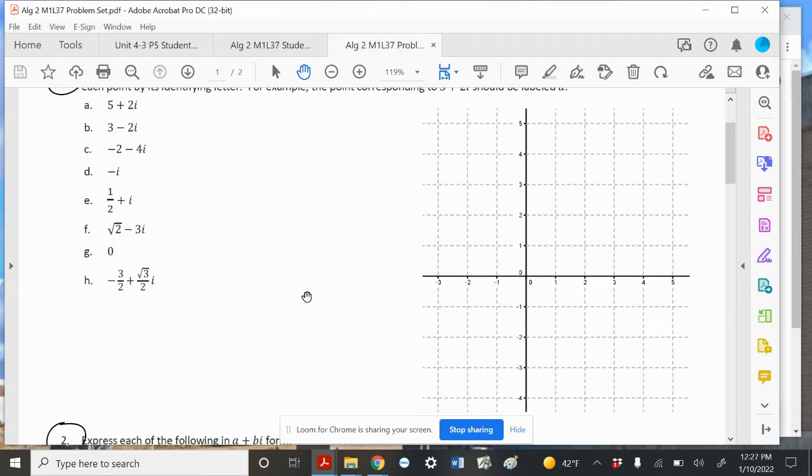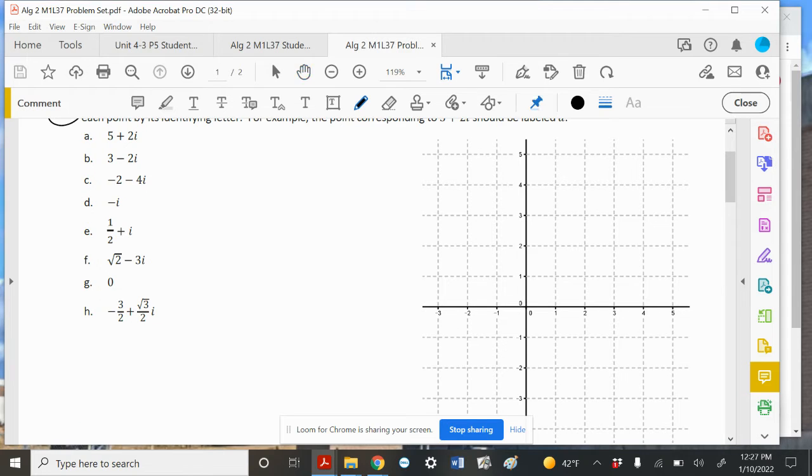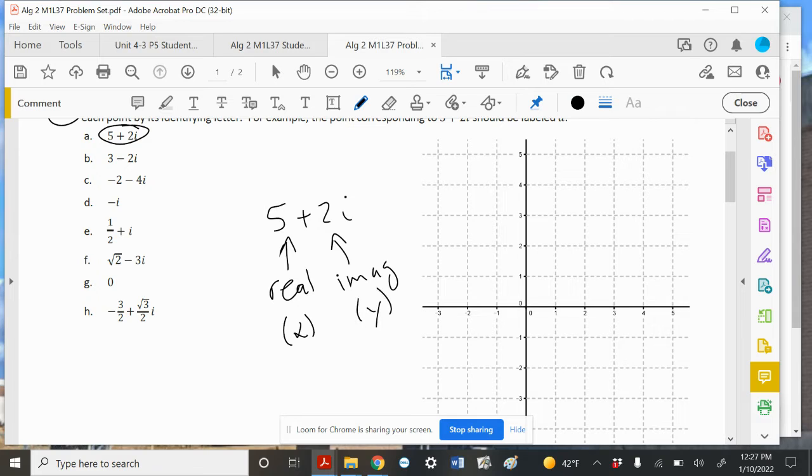So when we're graphing, what's important is that when we have a complex number, as we do in this particular case, I want to look at the number. So I have 5 plus 2i. This is what is known as the real part. Again, this was covered before in an earlier video. This is the imaginary part. And what's important is that the real part is always the x, the imaginary part is always the y. So when we start graphing these, if I have 5 plus 2i, that means I'm going to go over 5 and up 2. So I'm going to plot it right there. That would be A, and you want to make sure you label it.